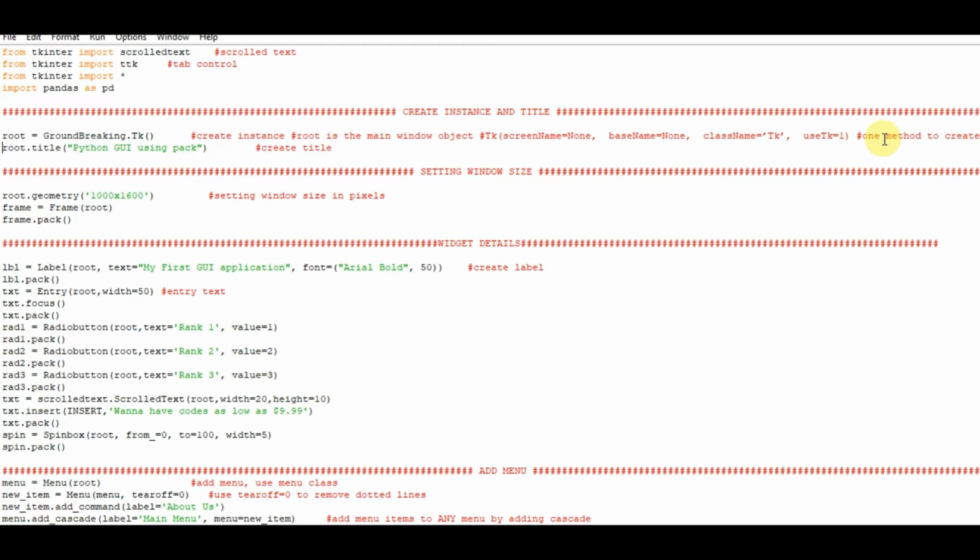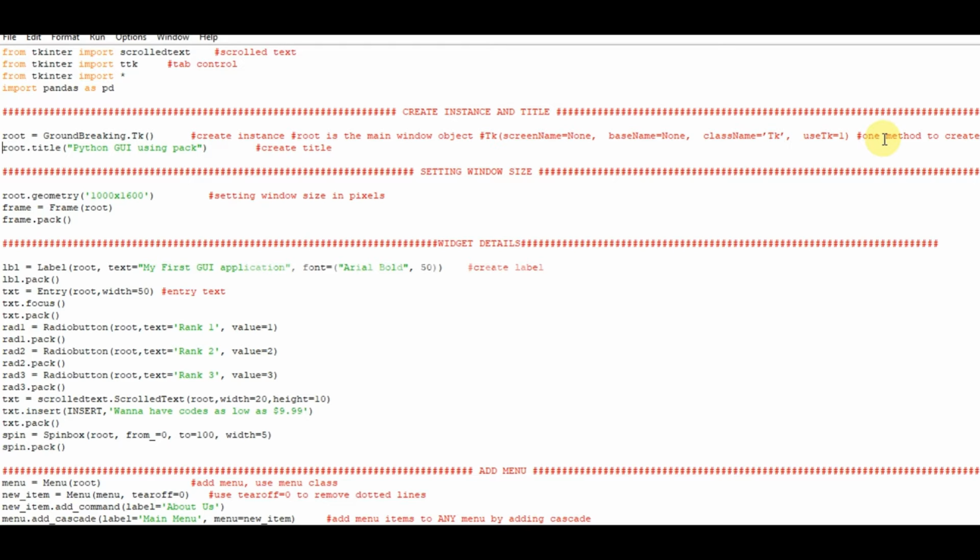And scrolled text means root is equal to width 20 and height 10. As I said, I've imported it from tkinter. With scrolled text, the window will be in front of you, of the main window object.